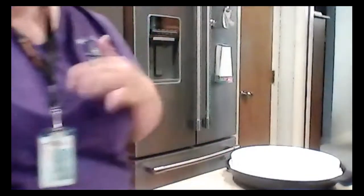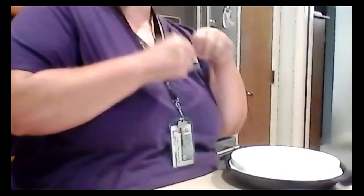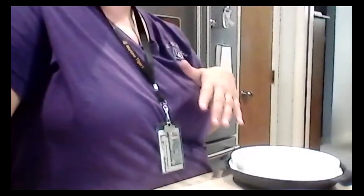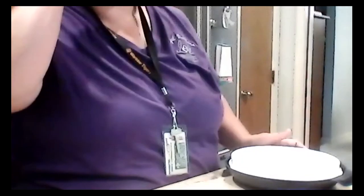You would not want to do rice, vegetable, and meat because the rice foams and frosts, and that creates a different problem. It needs to be closed so that it can't escape. So rice, not so much, but you can do like a rice pasta, right? They've got the little orzo pasta that's like a rice pasta. You can totally do that in there, just not rice itself. You can also do riced cauliflower. If you like the riced cauliflower, you could do that. And you can actually create riced cauliflower in our Great Master Shredder.